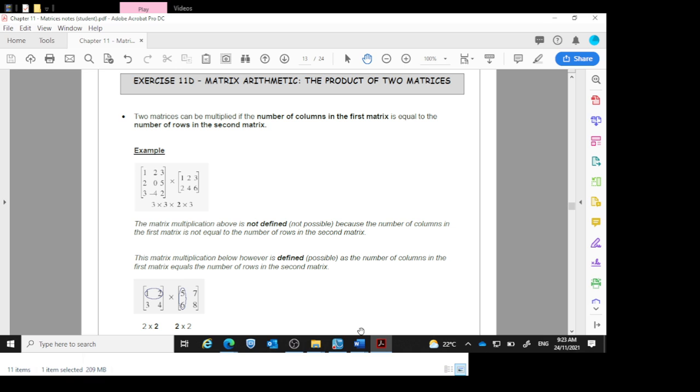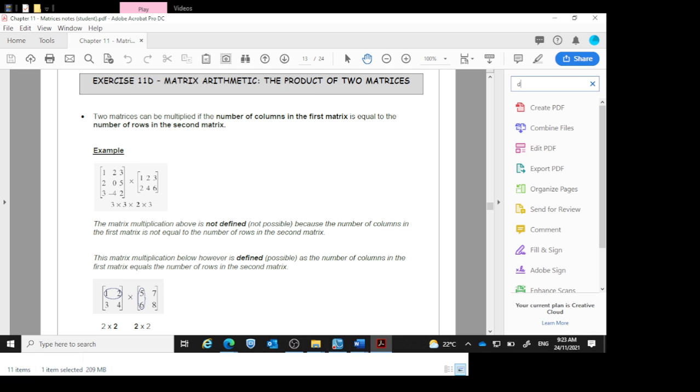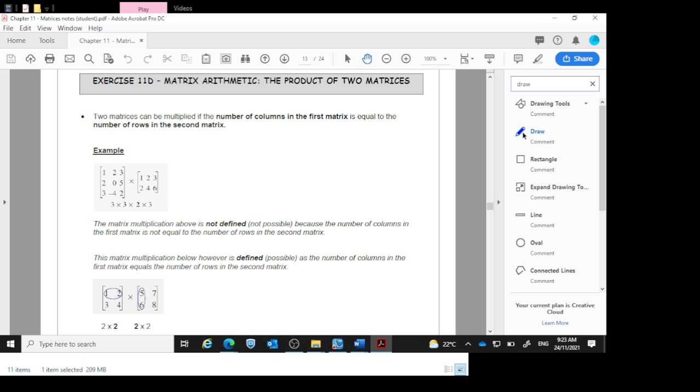Today we'll be multiplying matrices. Now, if it's a 2 by 2 matrix, even a 3 by 3 or 3 by 2, we need to make sure that we learn how to multiply the theory way. I know we can do it on calculator, but it's important to do the theory way as well. So we always multiply the first matrix row by the column of the second one.